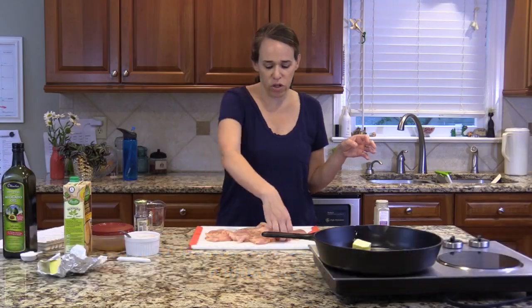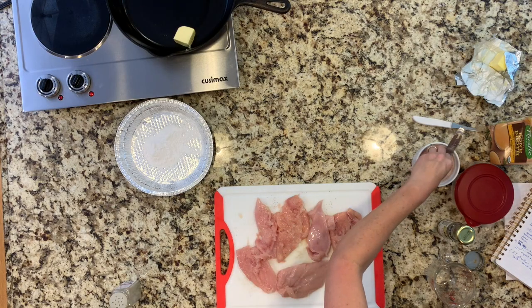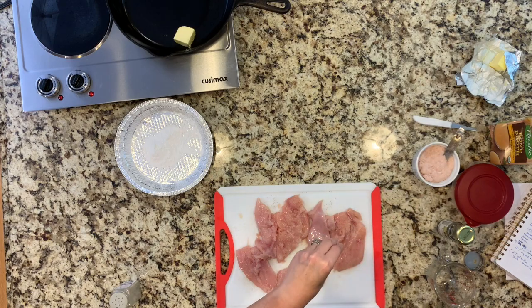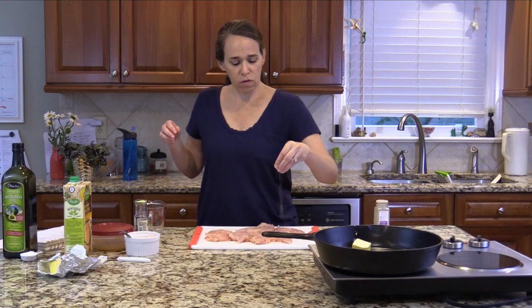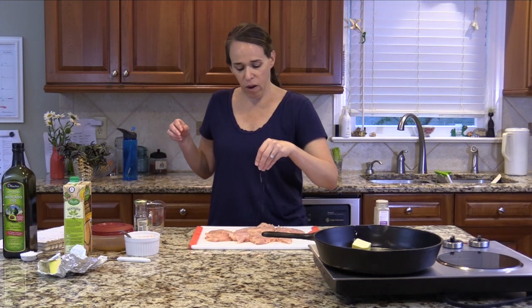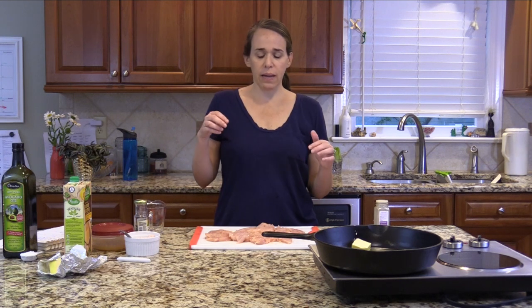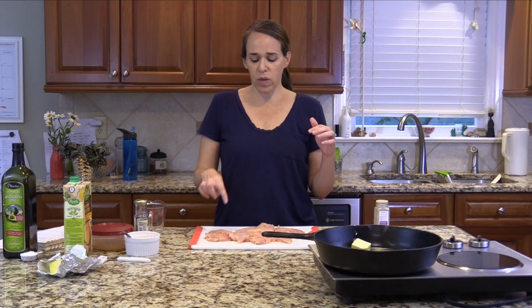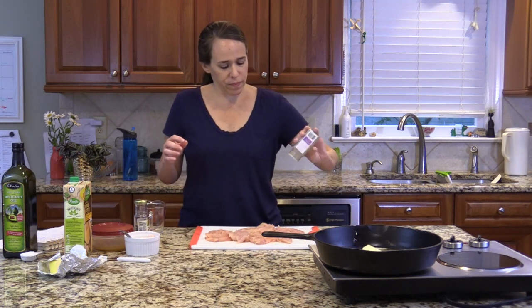When you're dealing with your chicken, there's sort of a smooth side and kind of a rough side where you see more of the muscle fibers, and when you're going to pound it out like I just did, it's better to do it on the smooth side, because if you do it on the muscle fiber side, it can tend to rip your meat apart, which we don't want.